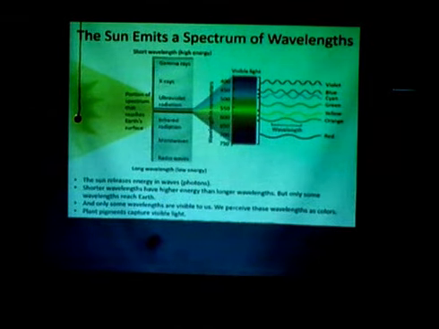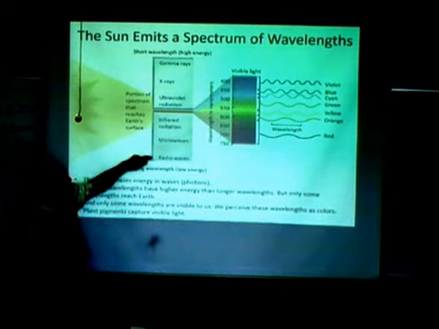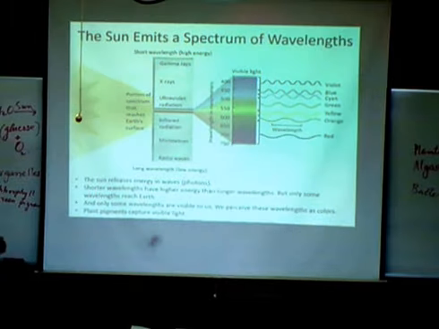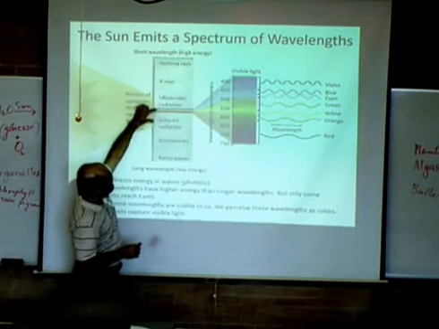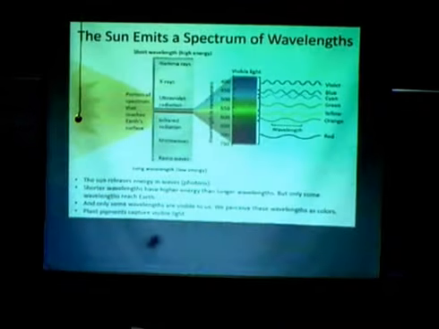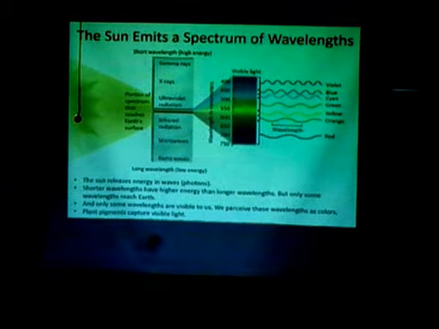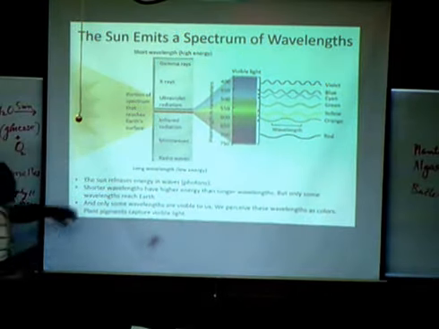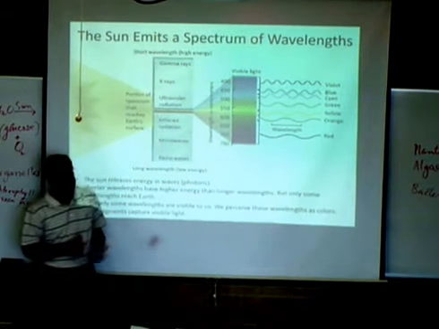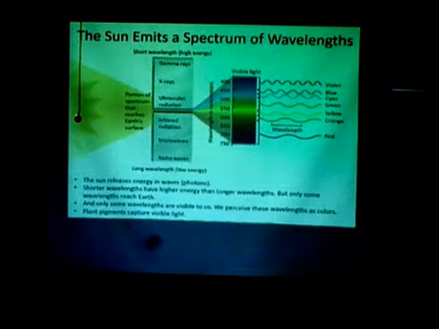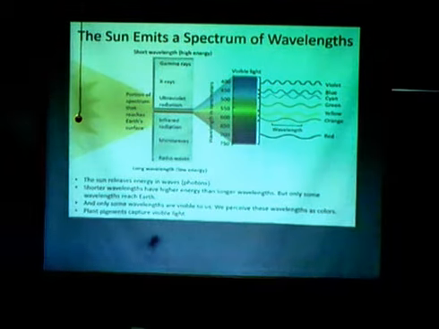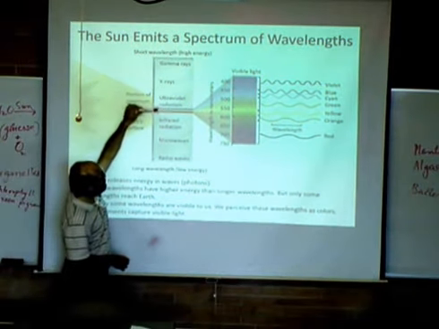These are all very destructive types of waves. All of them are coming from the sun, so we can use some of them. We cannot use the other ones. But some insects can see here, and kind of in the infrared. And the night vision cameras or goggles that are prepared by the Army are just to detect the heat. There are some cameras that are used at night time. Those also use the heat at night. Okay, so that's the very small spectrum of the entire wavelengths that come from the sun that are used here.